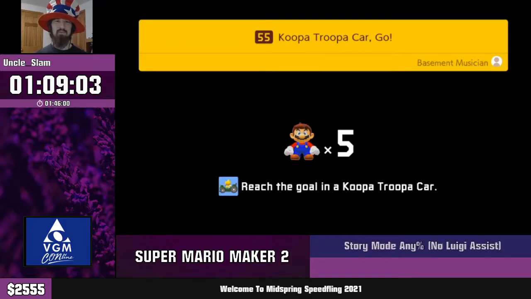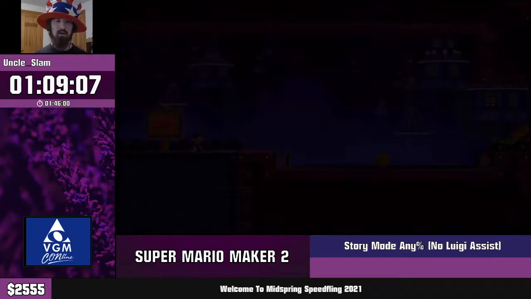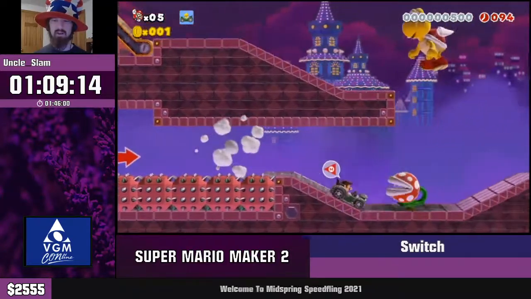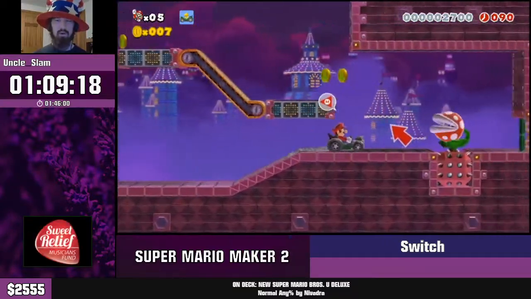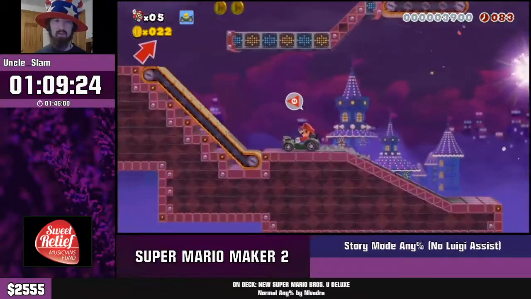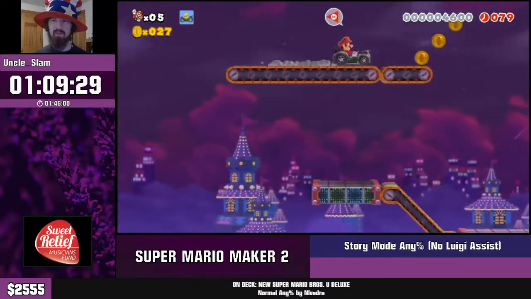Koopa Troopa Cargo, this is one of 2 levels we'll see in the run that utilizes the Koopa car. Again, this is exclusive to 3D World. And this essentially just becomes a hands-off experience where, for the most part, all I have to worry about is jumping. I will be turning around here and there as well. You can also do some very precise jumps to make use of the conveyor belts here.